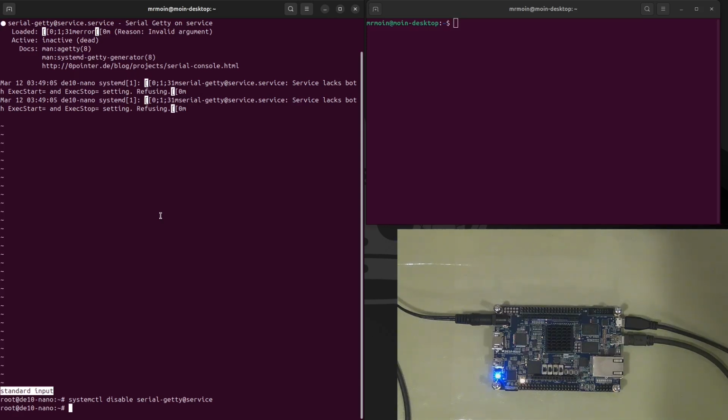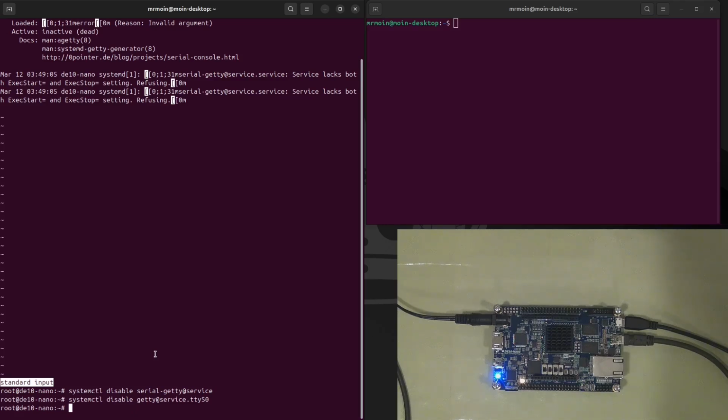So let me look up the other one. One is serial-getty, the other is getty@ttyS0.service. Make sure you spell everything as I'm spelling, TTY with capital S0.